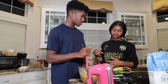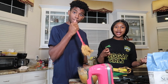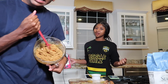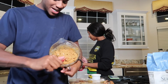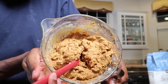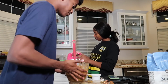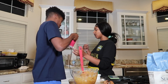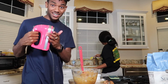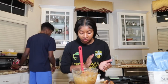How many cups of sugar? One. Yes, one. So guys, the KitchenAid put in some magic work. That's the dough right there. There's a button up here. Oh, it is like that. She did that.